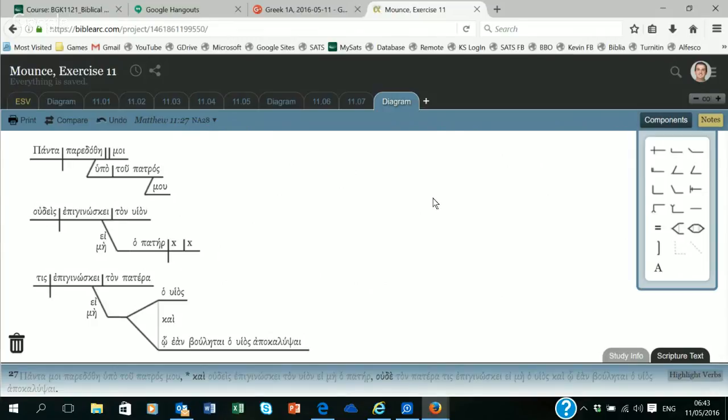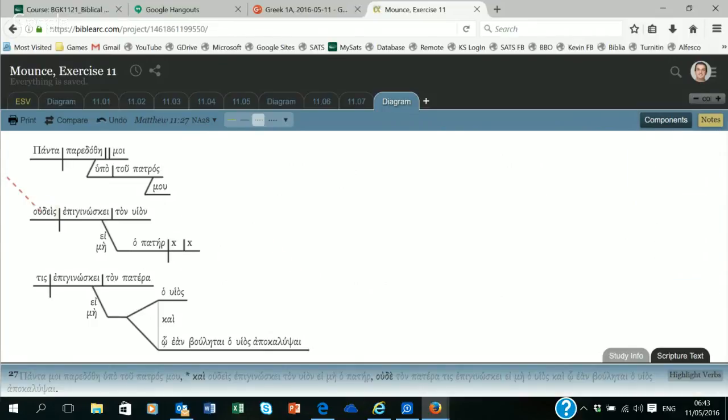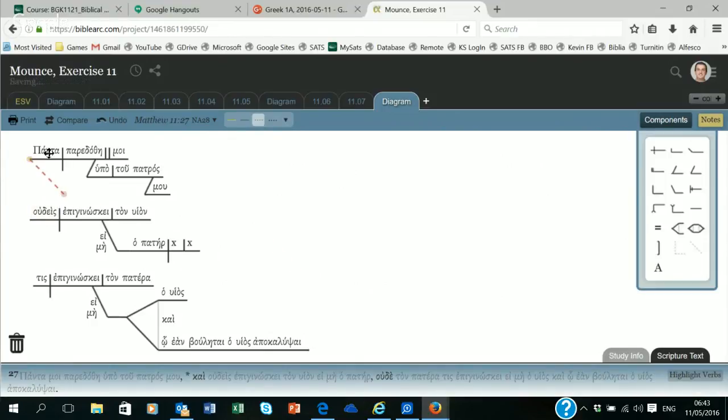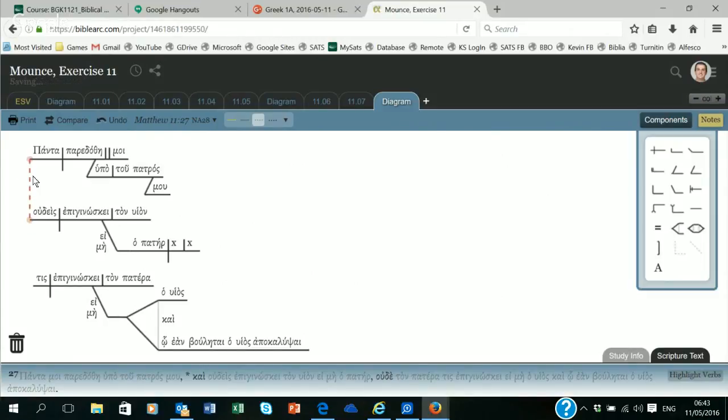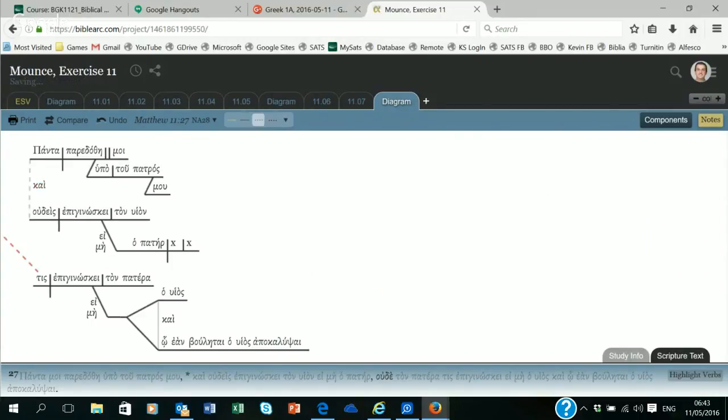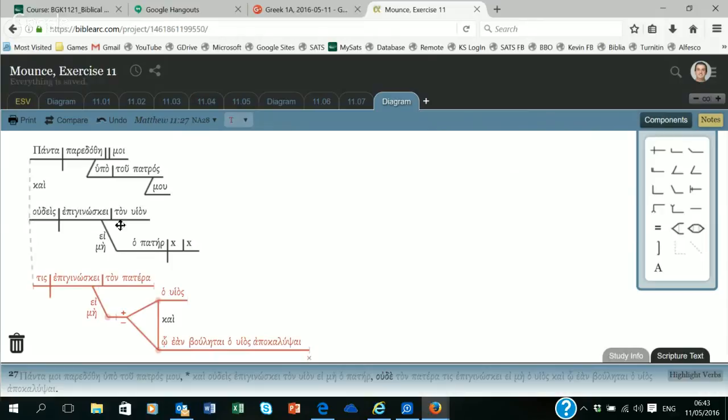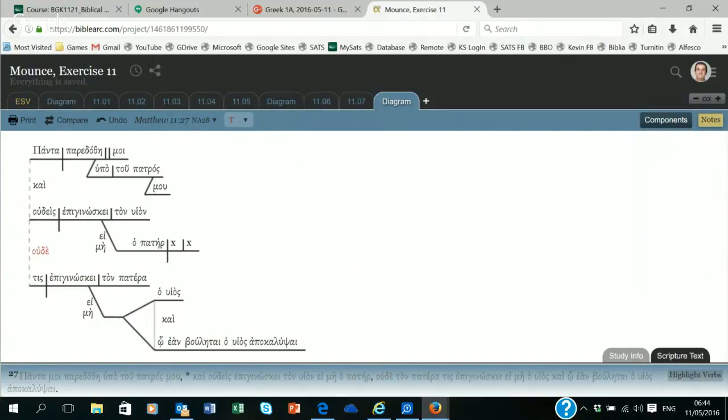Kevin, what about oude and kai? All right, so they are coordinating conjunctions. They're going to link the two main, or the three main divisions of my sentence together. So I like to show that with a dotted line. There's no hard and fast rule about it, but I find that a useful way of illustrating that they are governed somewhat thus. And then I can just try and make the line look roughly straight. So I would put them there still.